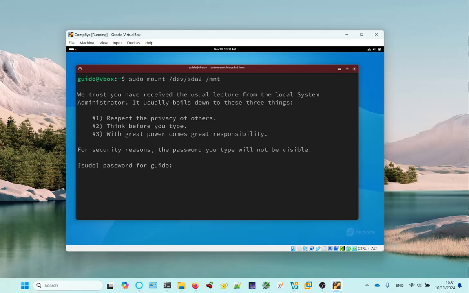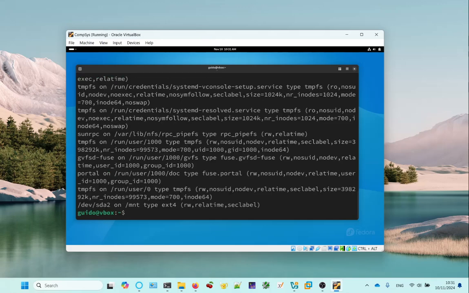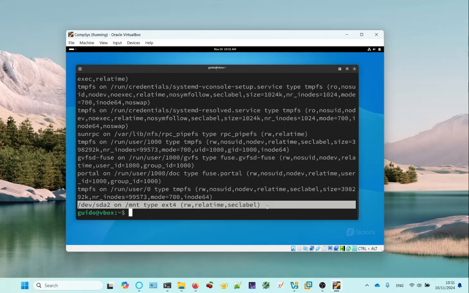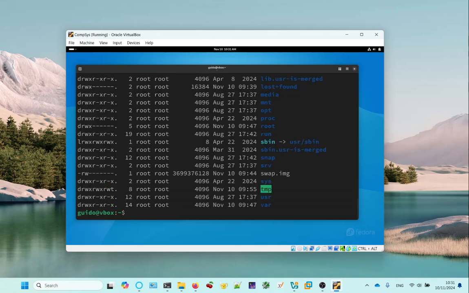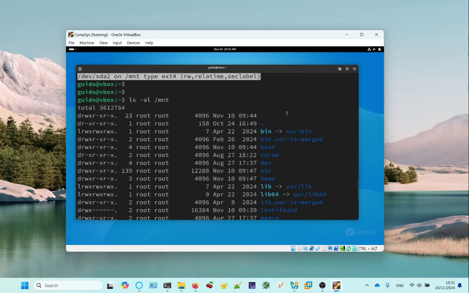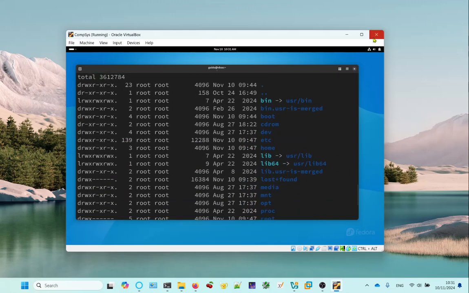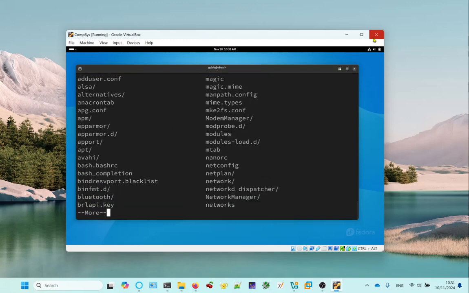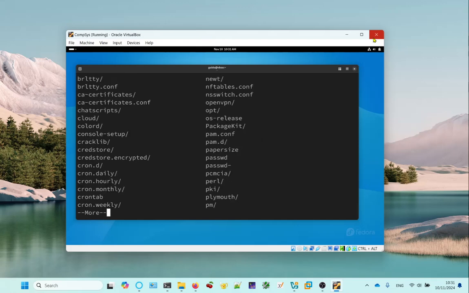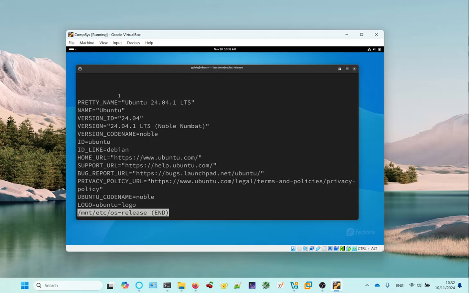Kind of warnings. And it's mounted. Here, I do the mount command. It's mounted and is ext4. So I have a look. You see the contents. It's the Ubuntu thing. Normally, I could show you this by doing a less of the etc, os-release. Voilà. I need this one here. And you see, it's the Ubuntu thing.